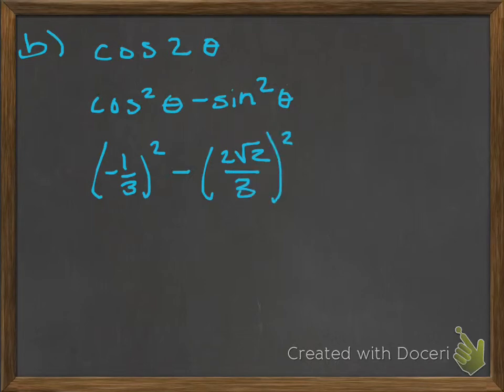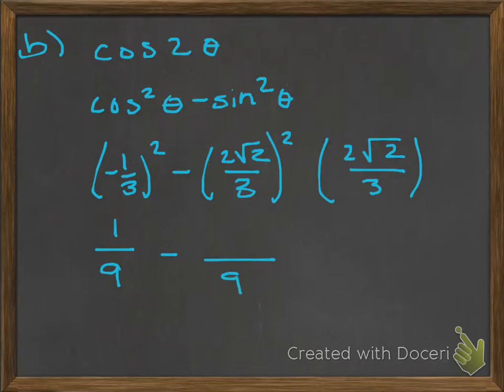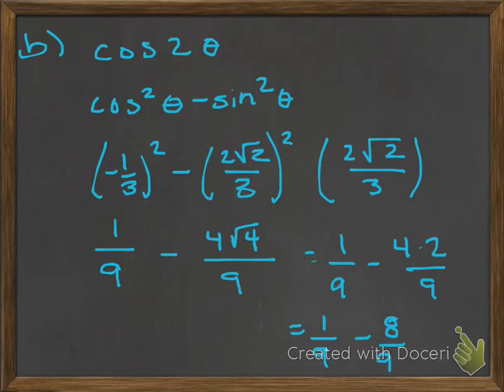So again, think of it as like twice, so -1/3 times the -1/3 is 1 over 9. And I'm going to write this one out twice because it's a little bit easier to look at if we write it twice. We know the bottom will definitely be 9. So for the top, 2 times 2 is 4, and the square root part of it would become the square root of 4, and the square root of 4 will become 2. So I'm at 1 over 9 minus 4 times 2 over 9. And 4 times 2 is 8. So 1 over 9 minus 8 over 9. So our final answer will be -7 over 9.